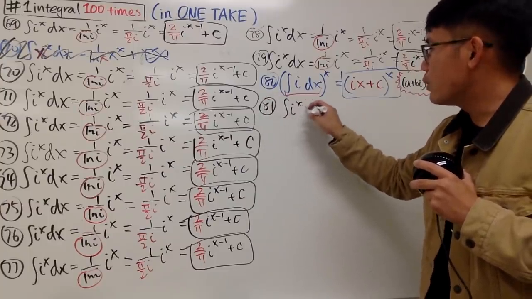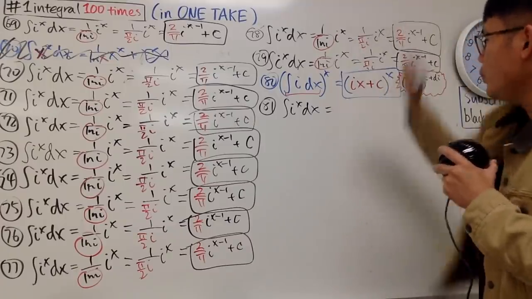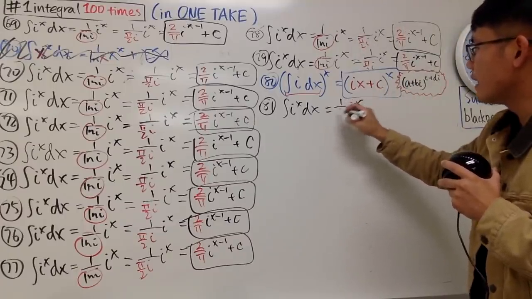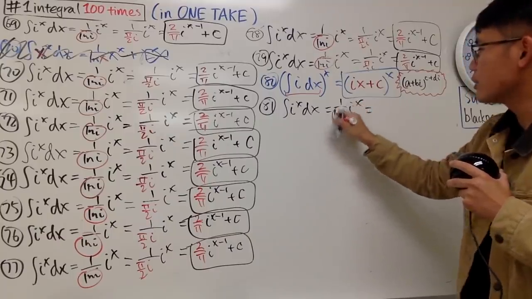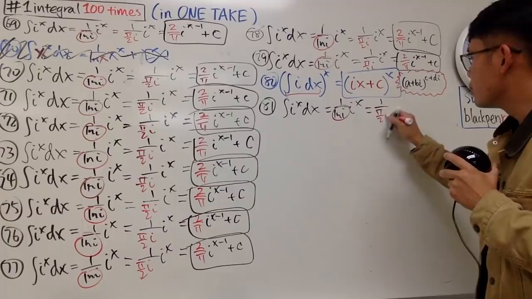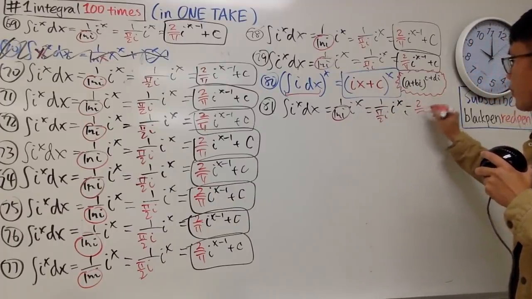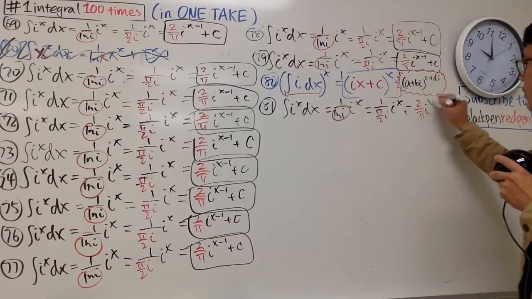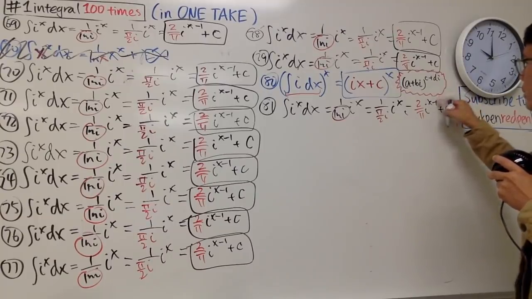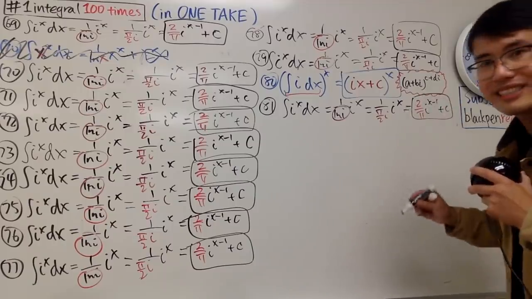Okay, next I will be integrating i to the x power. To do this, we will get i to the x power and then divide it by natural log of the base. And natural log of the base is pi over 2. So we get 1 over pi over 2i and i to the x power right here. Do the reciprocal here, which is 2 over pi, and then subtract the exponents is i to the x minus 1 power, and we're all done. So we put a plus c at the end. So this right here is it.